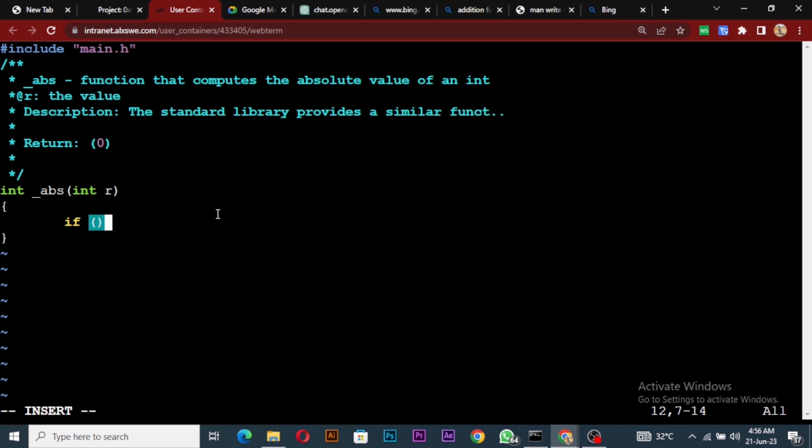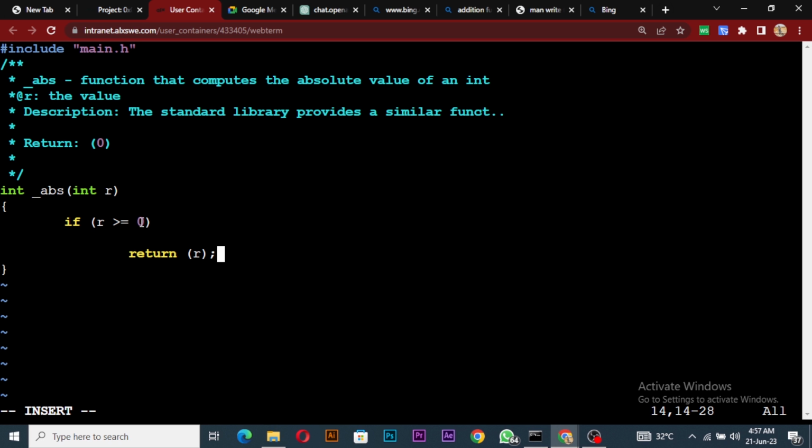Okay, so if r is greater than or equal to 0, then it should return r.